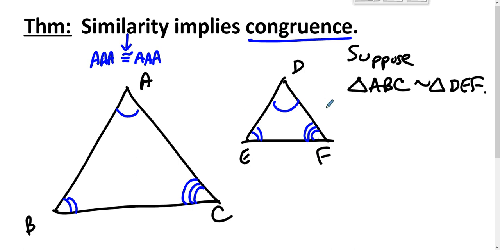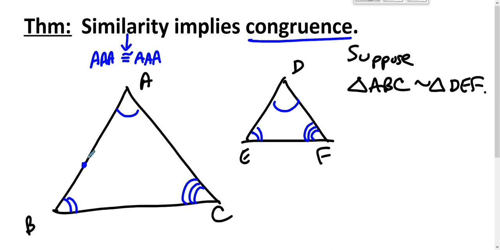So here's what we do. We bring this triangle into this picture. We suppose, for the sake of contradiction, that the two triangles are not congruent. If the two triangles are not congruent, then AB is not the same size as DE. We get to assume that one is bigger without loss of generality. We will assume that AB is the longer segment, and similarly, we'll assume that AC is longer than DF.